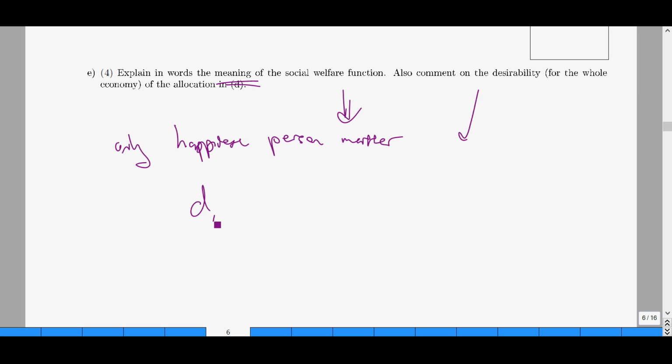So the last question is the question that I give for a free mark, because if you see my answer, any answer is okay. So explain in words, so only the happiest person matters. And that's answering this. Anything that's relevant is okay. Desirability obviously is not desirable. Dictator is not desirable. Of course, you can write that maybe in the economy the dictator is really important, maybe, but again, anything will be acceptable. So as long as it's reasonable, don't say something that's completely irrelevant, then you'll get the mark.